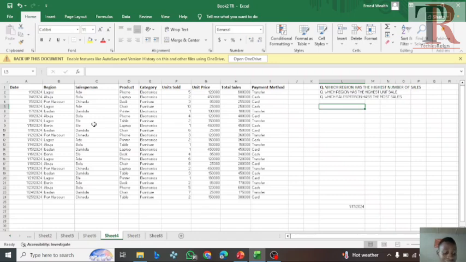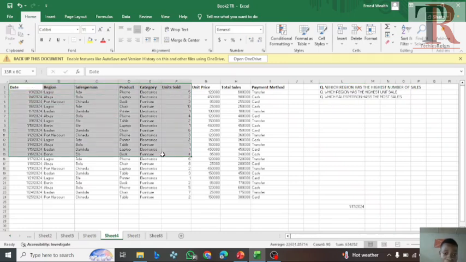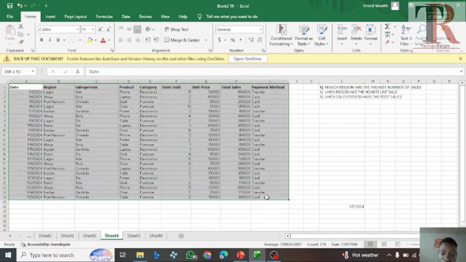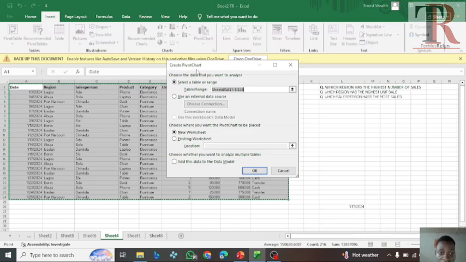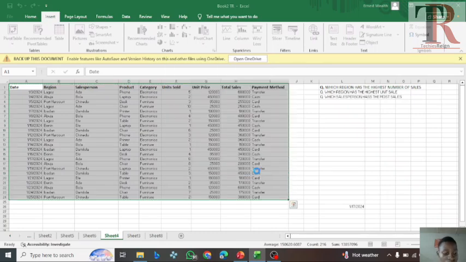The pivot chart is somewhat similar to the pivot table. To insert a pivot chart, you highlight your data set and then you go to your insert tab on the ribbon and click on the pivot chart. Select the table range, which is the data set we have highlighted, new worksheet. Click OK. Not an existing worksheet, a new worksheet.